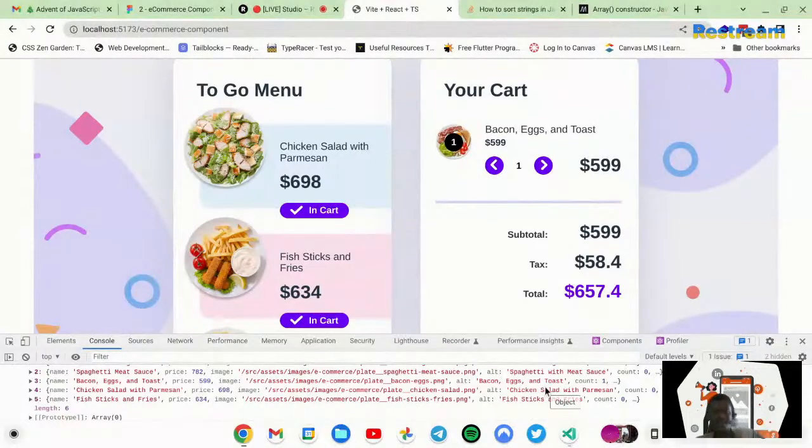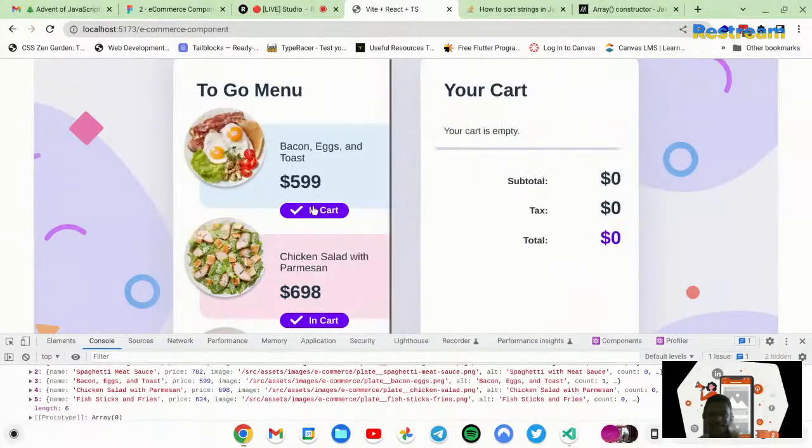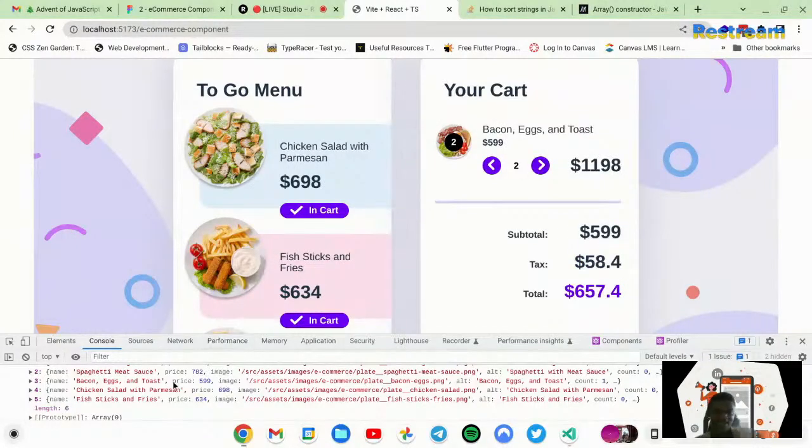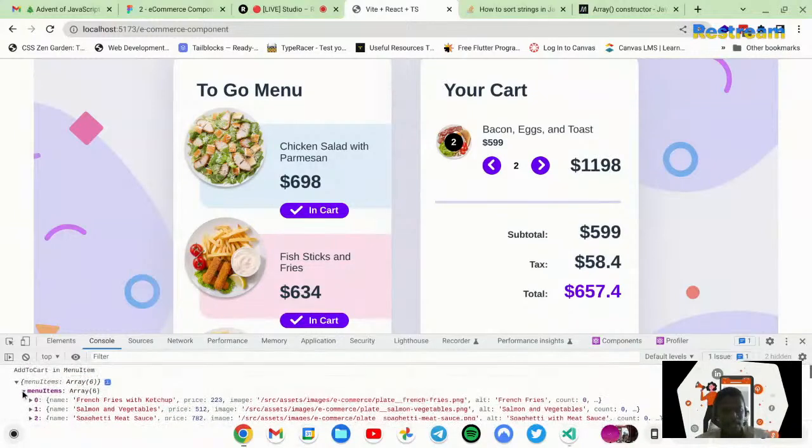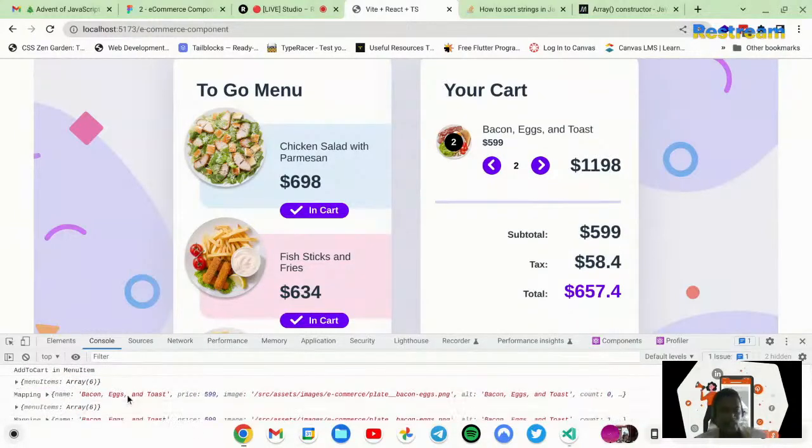But what's the meaning of this? I really don't understand this now. Right. See, why is the main menu items being affected at all?